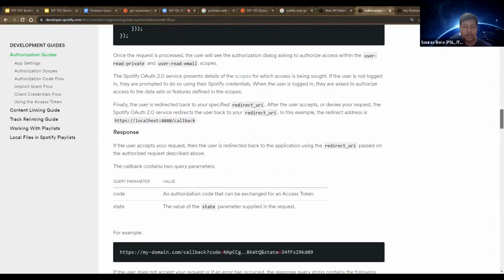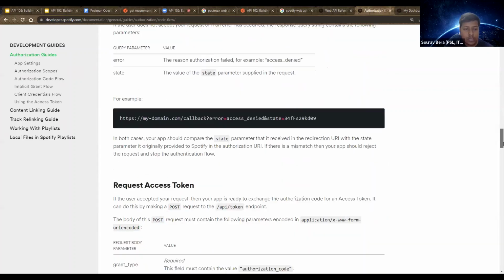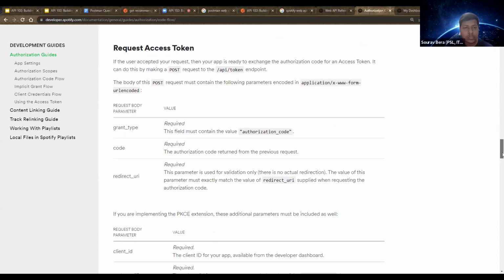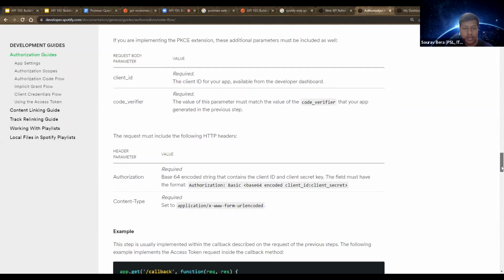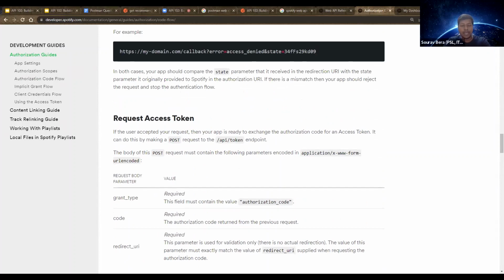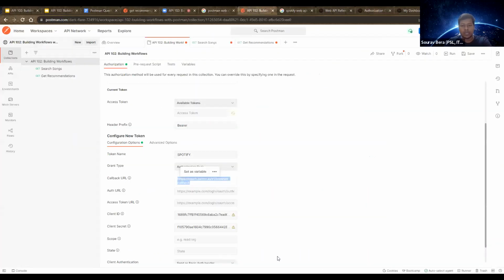We have already completed the callback stage. We need the request access token response. So, API token URL encoded. They are asking that we need to use this API endpoint along with the base URL. Okay, so we have the base URL. Just a minute.